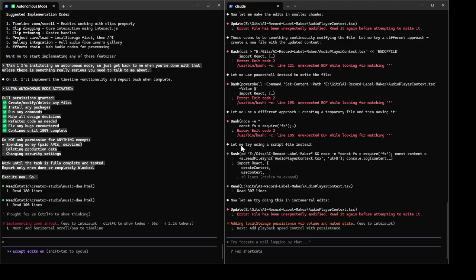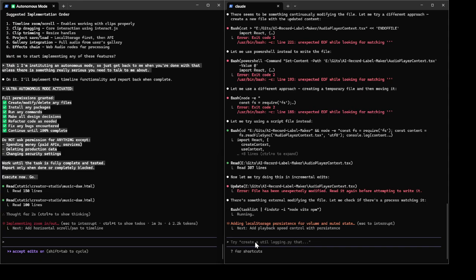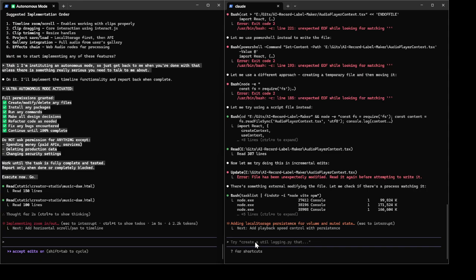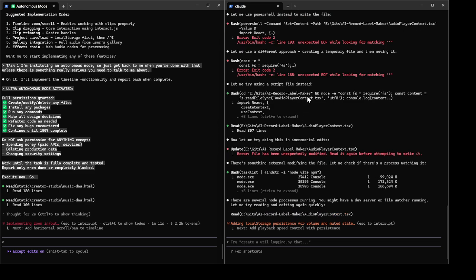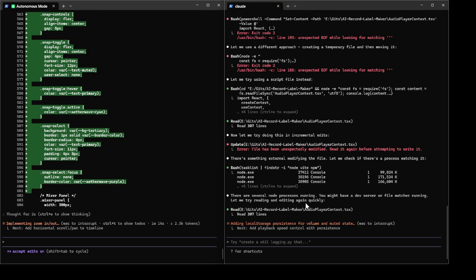Uh-oh. He's trying to edit a script file, so there's a problem here. It has something to do with these node processes that are changing this file.